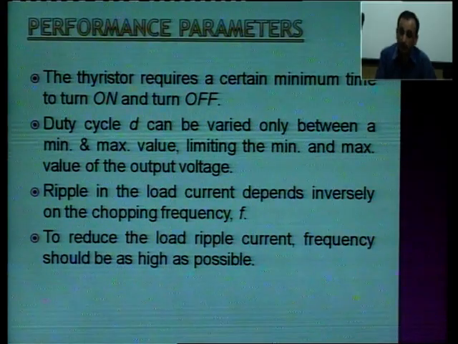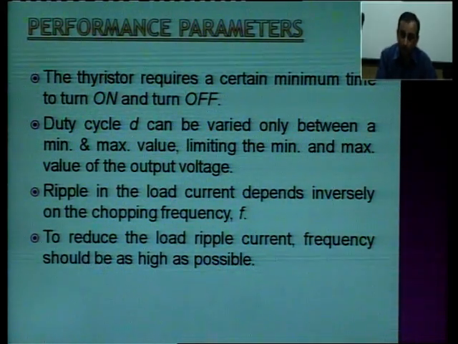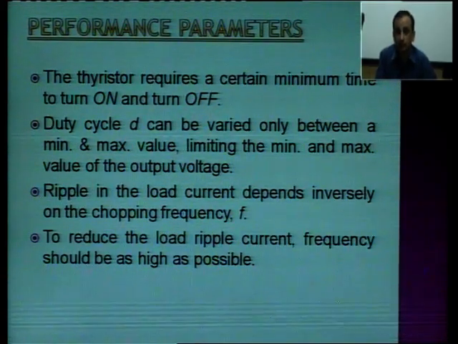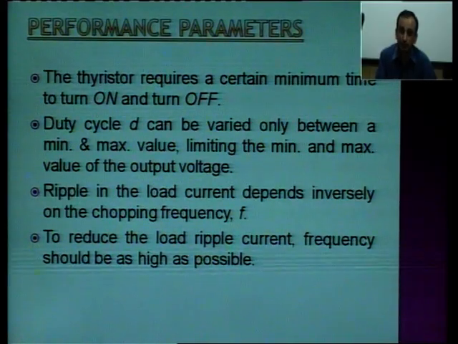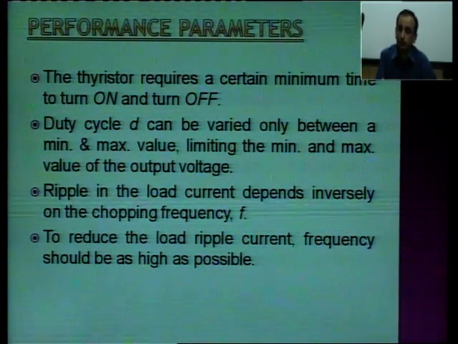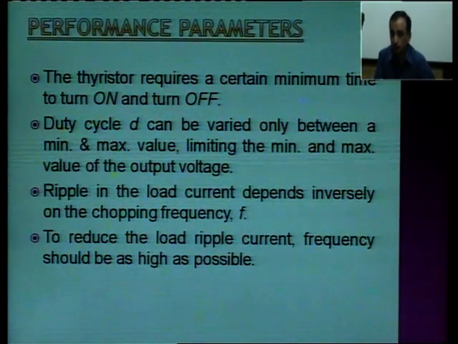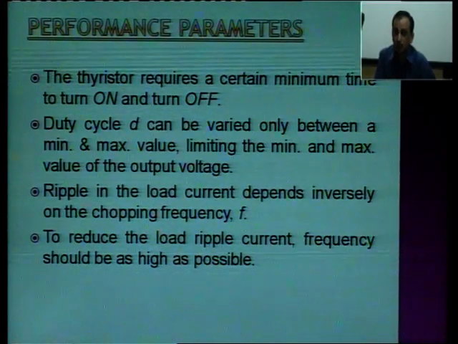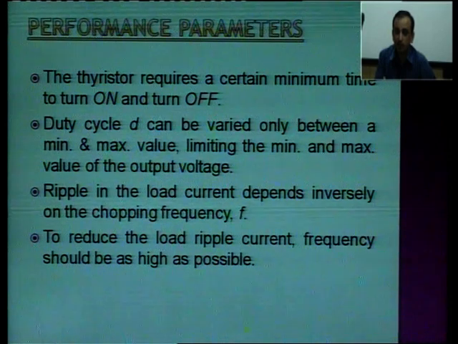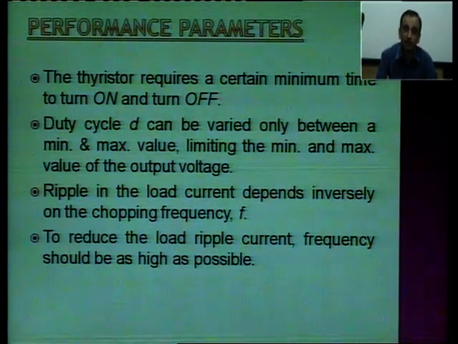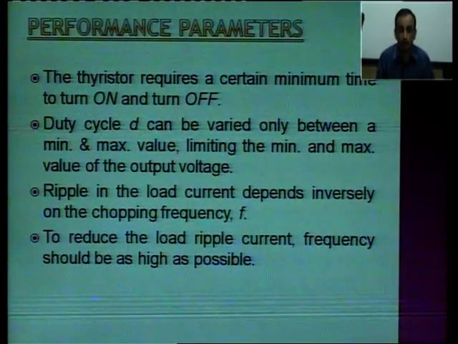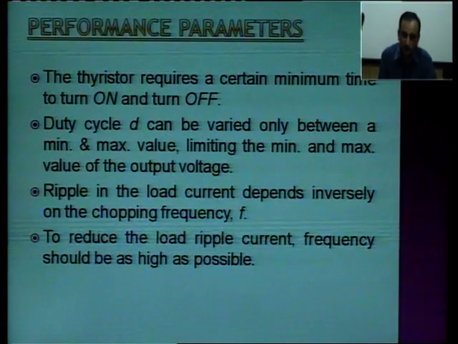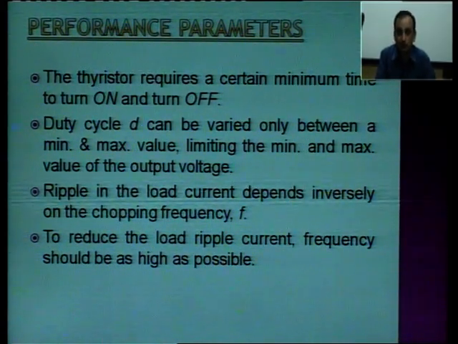Second, similarly, turn off time. What happens if you turn it off and suddenly apply the voltage across it? It can turn on again even if it has not attained the latching current. The reason is that during turn off, the current has to go below a certain value, which is what we call the holding current. In that process also, the charge carriers in a semiconductor device are still in motion, which means they have some energy, and if we apply a voltage across it again, it can turn on again. So for proper commutation, because we want a variable voltage, we want to make sure that it is turned on at a particular instant. So it has to follow these requirements.